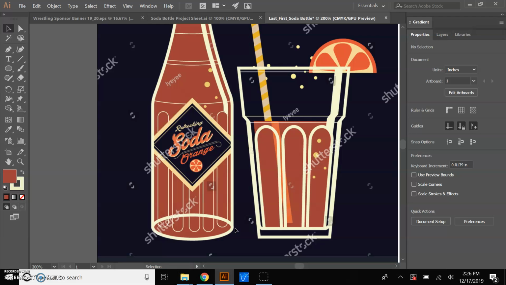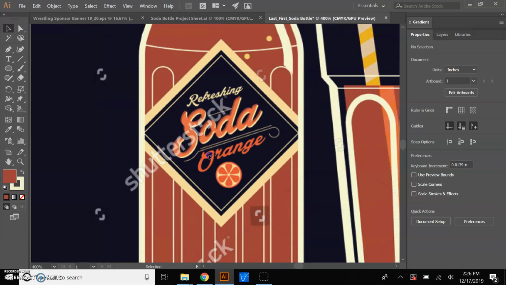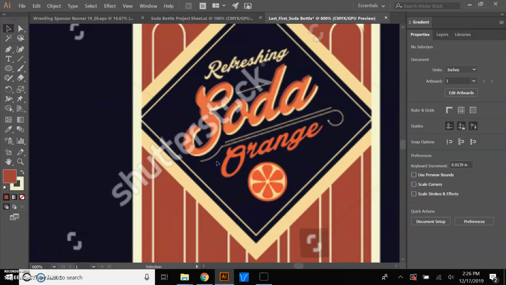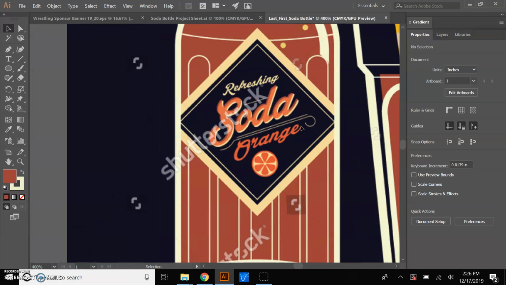All right, so let's start with basic text. Now, we've not really talked about text yet. We will soon for one of our next projects, but I'm going to just show you the very basics. First things first, this font, this nice cursive soda bottle font, does not exist on your computer. So your label will not look exactly like this one. I want you to choose a similar font.